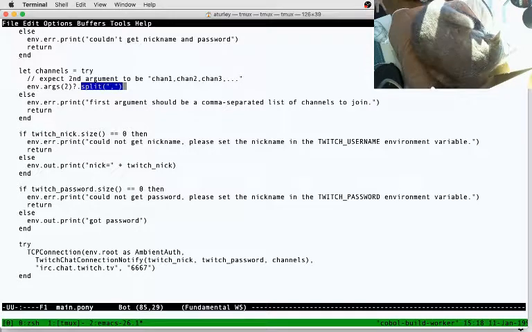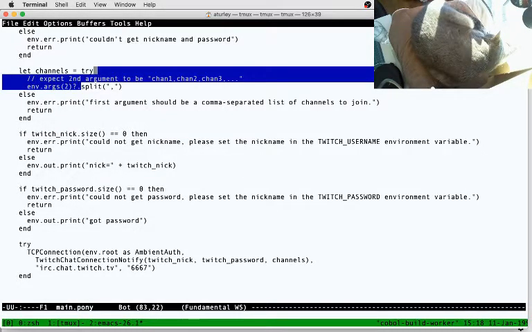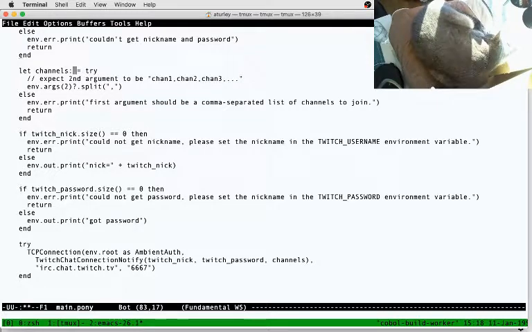And if we don't explicitly make channels a val, then the compiler will treat it as if we had made it an array of string ISO. And what that would mean is that we'd have an object that could only have one reference.